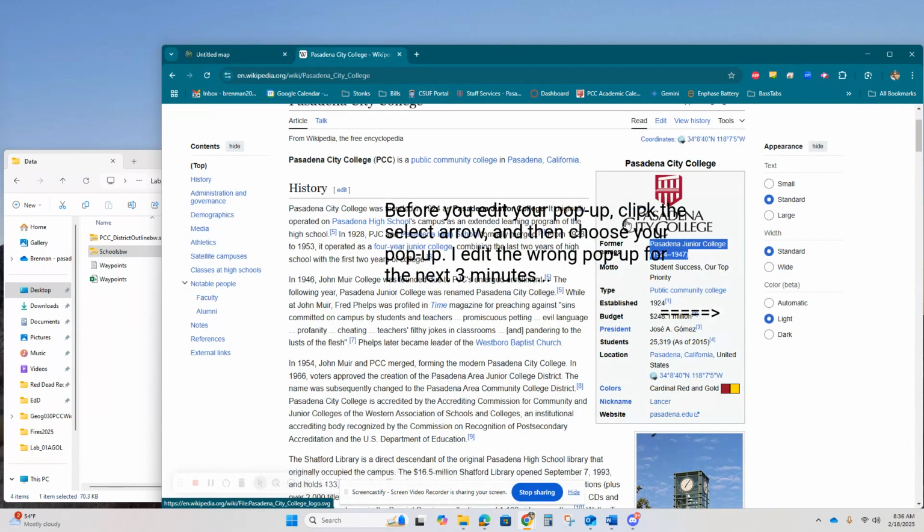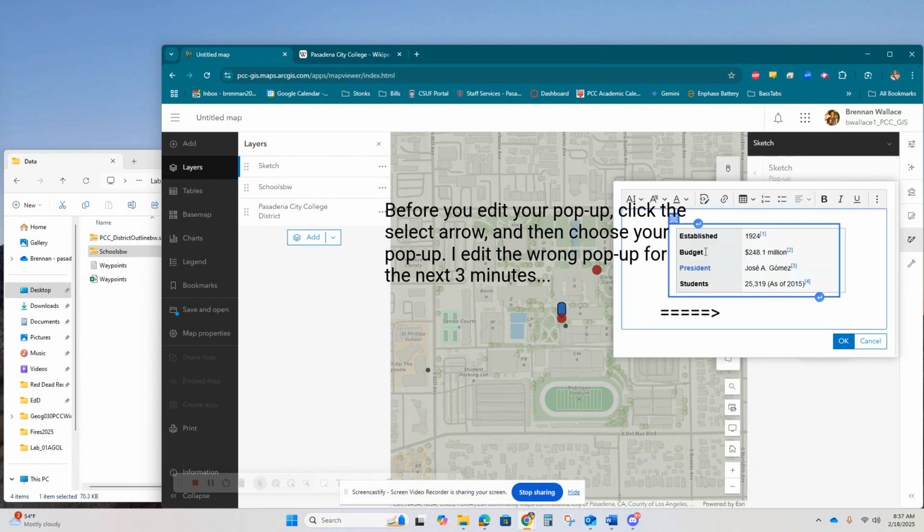Oh, year established, number of students, and link to the website. Huh, that's got old data. Yeah, sure. That's 2015. As of 2024, we have slightly less than that. We had about 22,000 students.